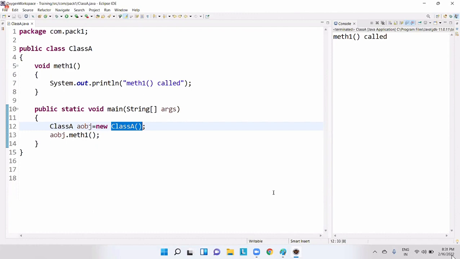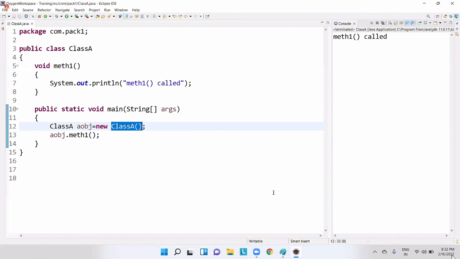Right. Guys, please listen to me. For the default constructor provided by the compiler, whatever access modifier your class has, the same access modifier will be appended to the constructor which is provided by the compiler.